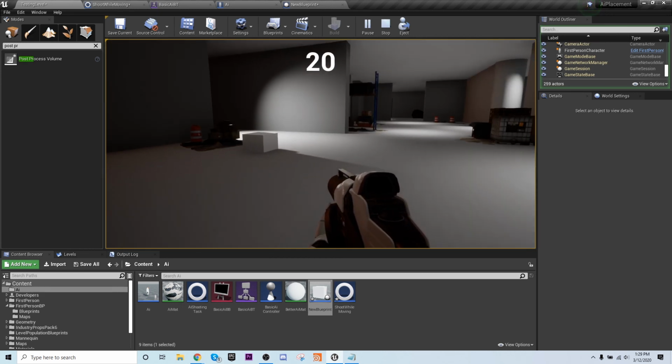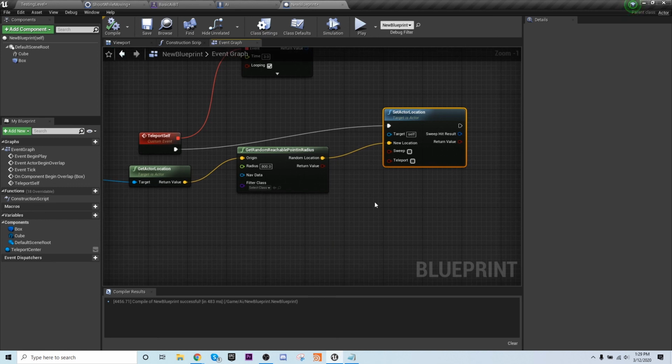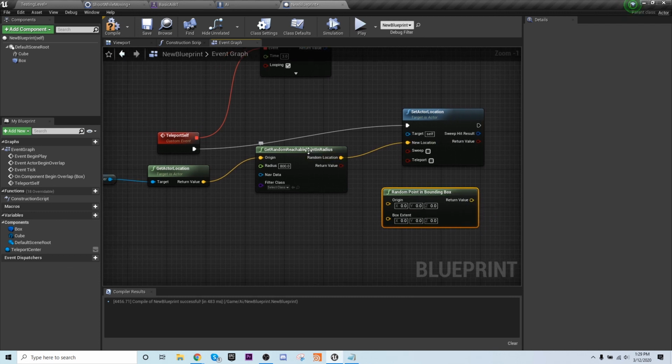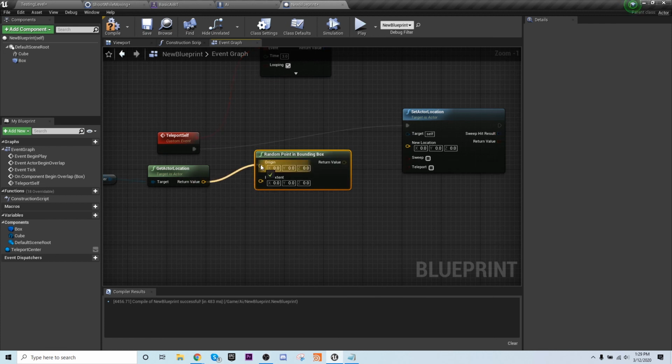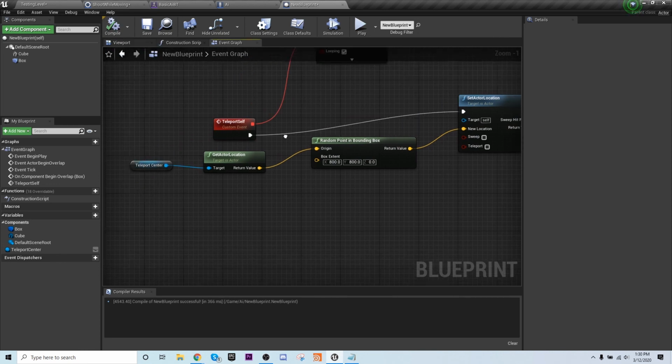If I had absolutely no Navmesh and no behavior trees to work with, I would do this slightly differently. There is a very, very useful node here. Random point in bounding box is extremely useful. We can use this same kind of concept. I will delete this node. And I will connect this as our origin, and then for our box extents, I'll give it some random value. So this will be 800 by 800. And we're going to give it zero height that it can play with, because we just want it to return whatever that actual one is. And then I'll just plug that into this, and then it should still work without having to rely on a Navmesh.